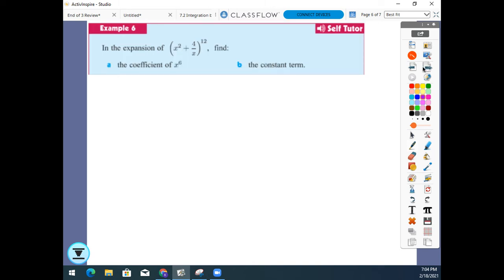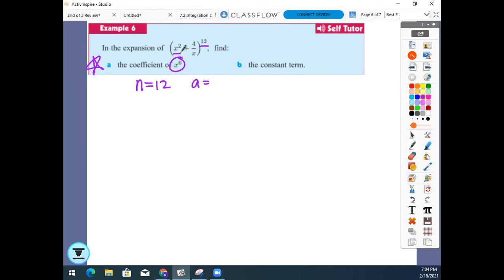Okay, I'm going to star this one because these are the types of problems that I see in the IB testing. Okay, so this is where we see the expansion. Sometimes they don't want a specific, like the 7th term. They want the term that contains a specific variable. So you've kind of got to play with it a little bit. All right, so if we notice, n is 12.